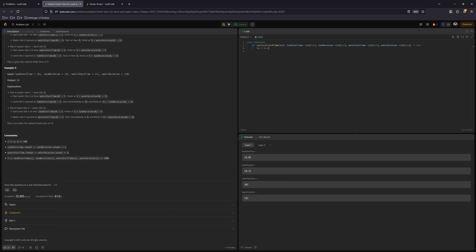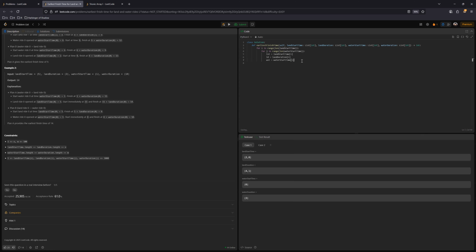Okay, so for i in range length, land start time. For j in range, water start time. You know what? Land start time equals land start time[i]. Land duration equals land duration[i]. And then water start time equals water start time[j].